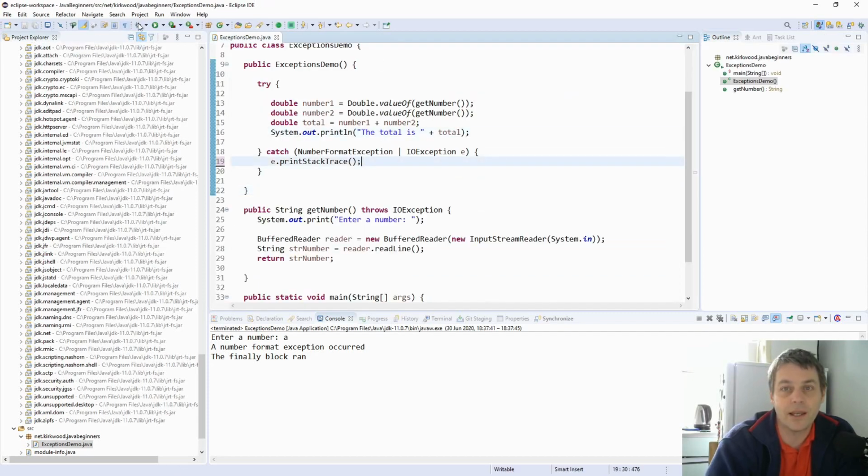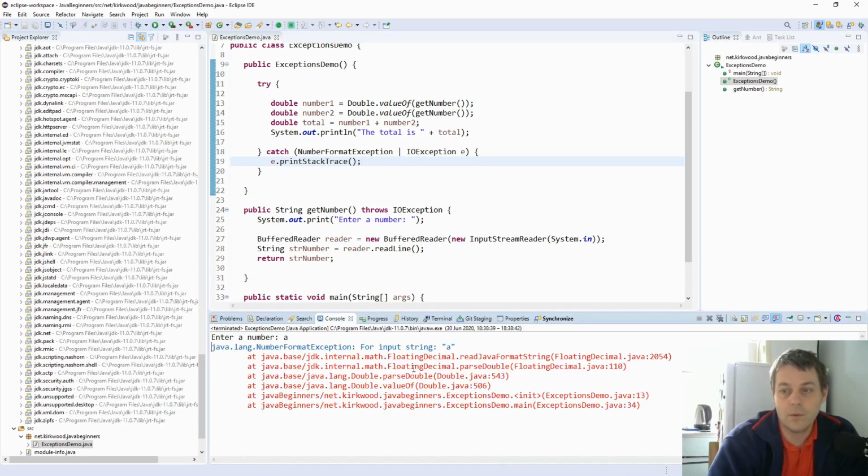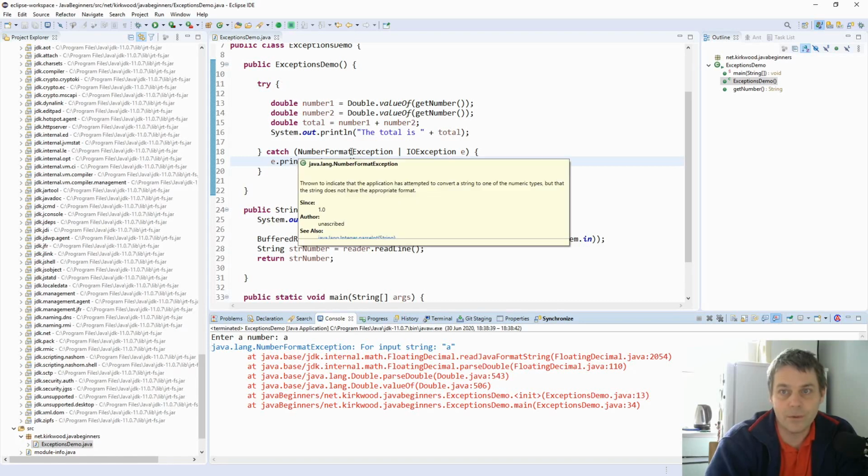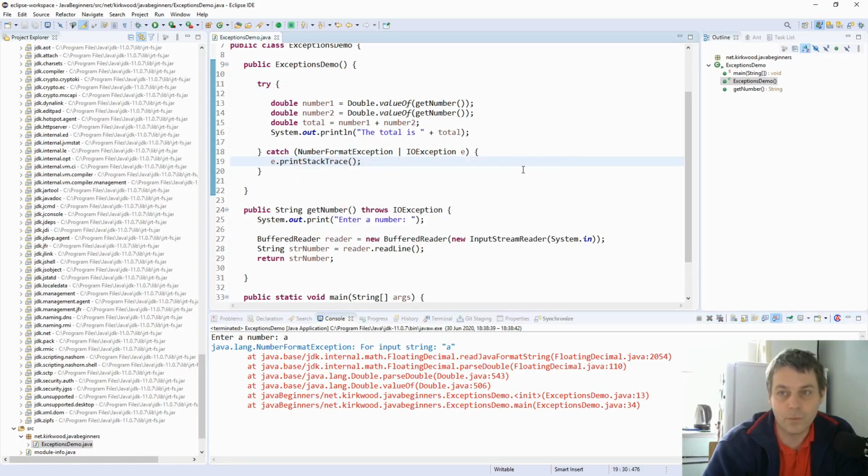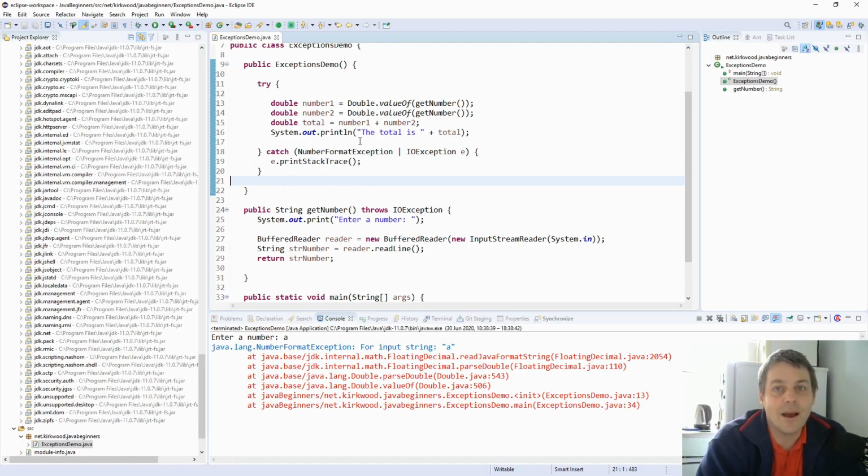So now if we get an exception, we get the stack trace like we did before, and we can see where it is. But the fact is, we've thought about that exception. The fact that we've thought about it means we know that the error may have occurred there. Because we've thought about it, we should deal with what to do with the rest of the program if that happens. For example, I might return some sort of error or message box to the user to say that something's gone wrong. So that's Java exceptions.